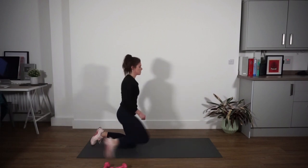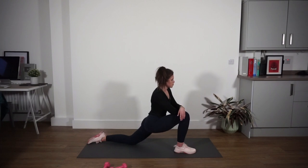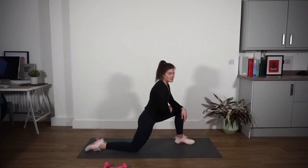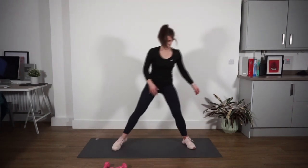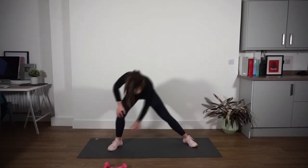Awesome — bring that right leg forward into a low lunge, just lean in, deep breath in and down. That's week two complete now — well done for showing up and getting this work done and being consistent for two weeks. That's an awesome effort — you guys are absolutely killing it. Switch legs. If you can start to get used to the habit of just moving your body a little bit a couple of times a week, it becomes a lot easier — you don't really have to force yourself to do it, sometimes you actually look forward to it. Come up onto your feet, legs out wide — touch your right toes with your left hand and then switch sides. Get that chest up nice and high, get a little bit lower every time.